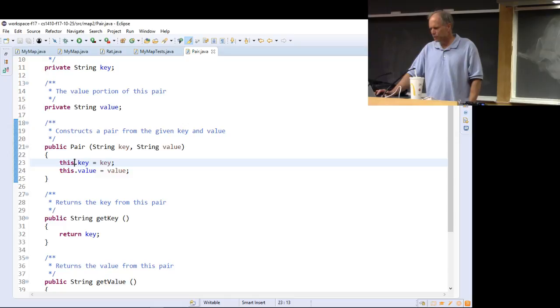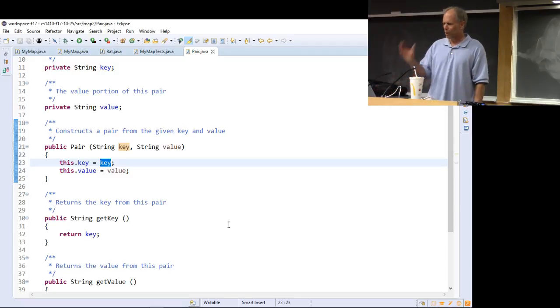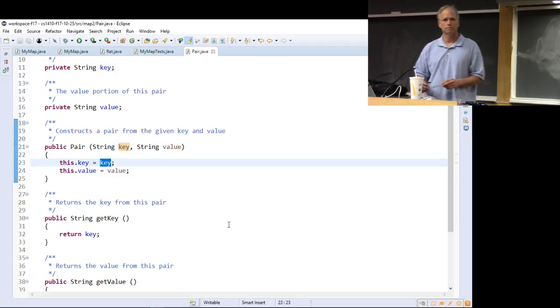And so this dot key makes it clear I mean the instance variable. This is a reference to the object being constructed. Key is the instance variable it contains. This key refers to that parameter right there. So that's why I put this there, because I'm using a parameter that has the same name as an instance variable. And so I'm disambiguating.